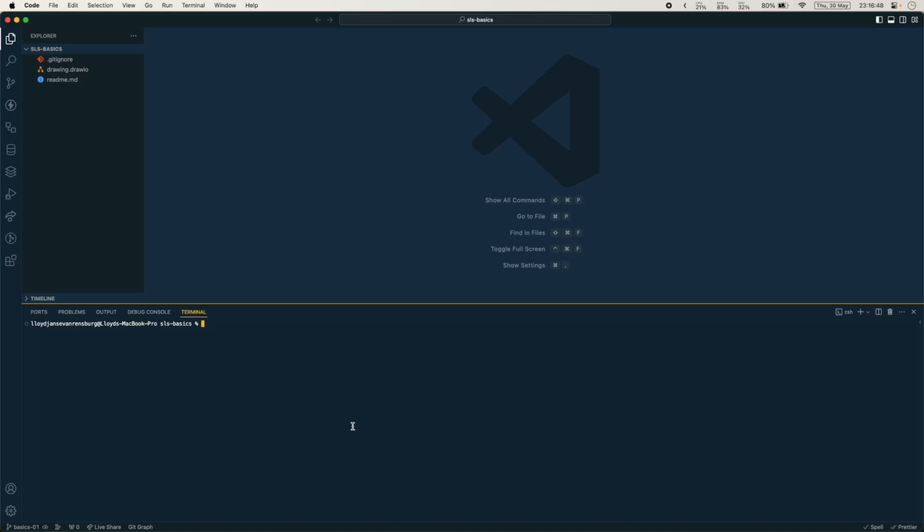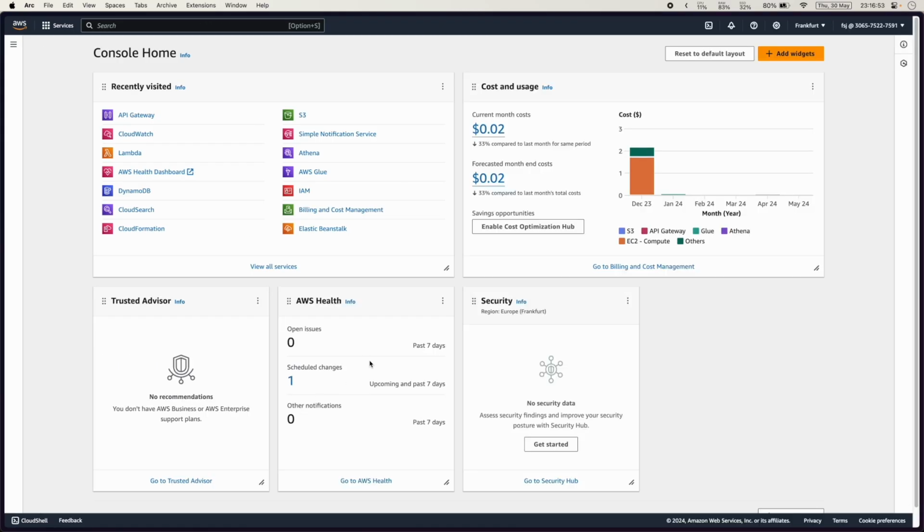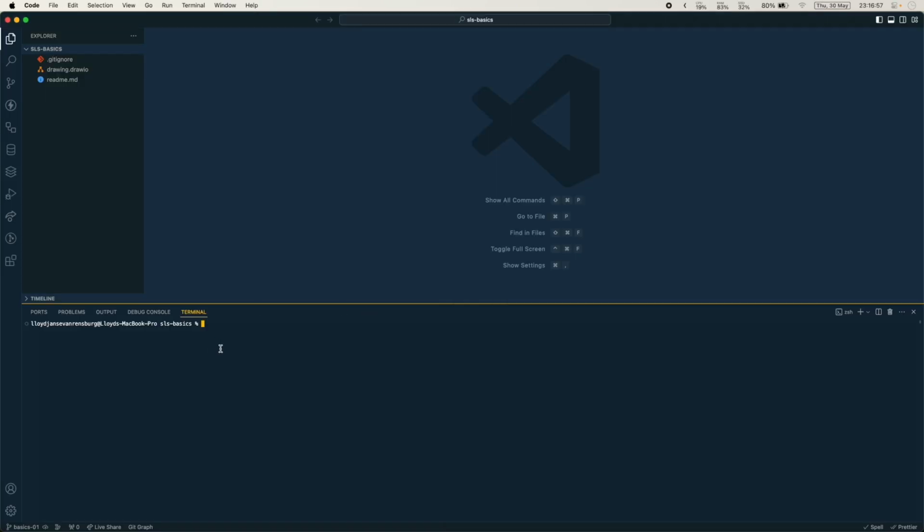Okay, so now that we have our AWS dashboard logged in, here I'm logged into my AWS dashboard, and hopefully you were able to set up your account on AWS and follow the steps to set up your local computer to have the AWS config required for the serverless framework. If you have not done that yet, go ahead and follow the documentation in the serverless project.